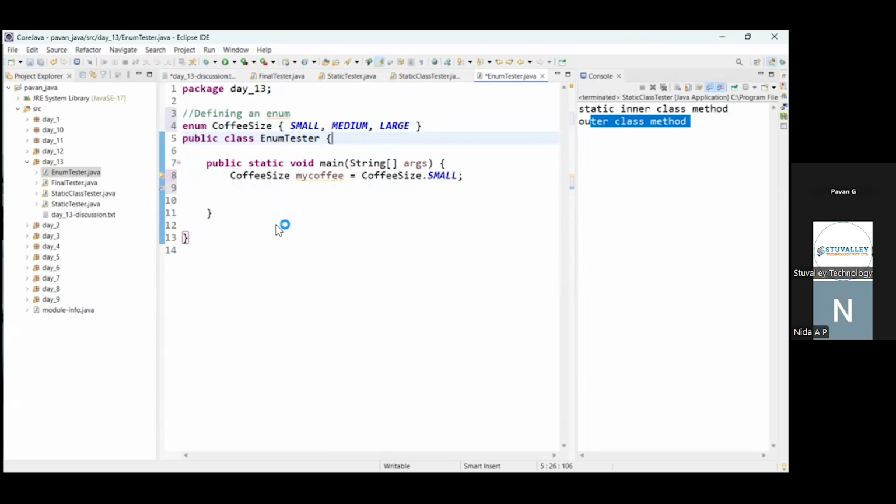Now, this is what you are using for your method, but from the customer's point of view, he is pressing 1, 2, 3: 1 for small, 2 for medium, 3 for large. We can define that also, with a switch case. Now let me show you one by one. Let's understand the simple one.